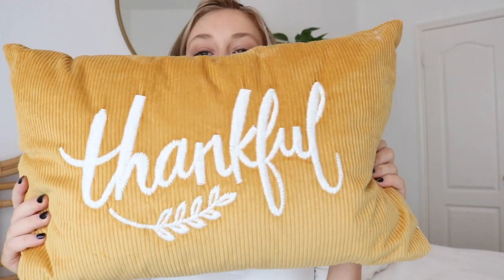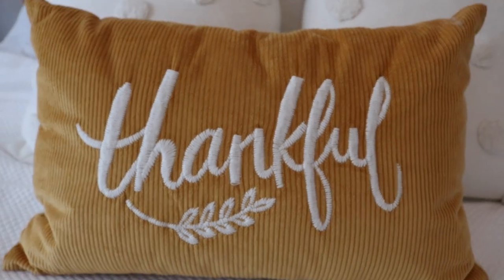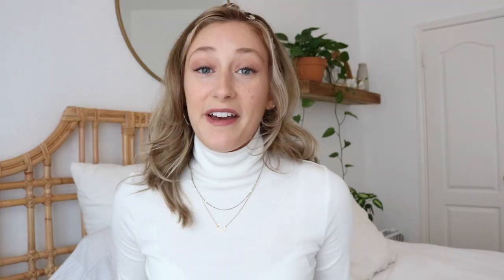The next thing I'm going to share is actually right behind me — it's this pillow right here. It says 'thankful.' I think for fall, or any changing of the season or holidays like Christmas, you always want to add little tidbits of decorations here and there to bring in that mood. Instead of buying all these new decorations, I think having a statement pillow is a must-have when you want to amp up your home decor into whatever season or holiday is going on. My bed is all plain white because I like the white aesthetic, but I also like the fact that I can throw anything in or out and it changes the whole look and feeling of my bed. So my favorite at the moment is having a statement pillow — I love this one from Target in this kind of mustardy muted yellow color. I think it's perfect for fall.